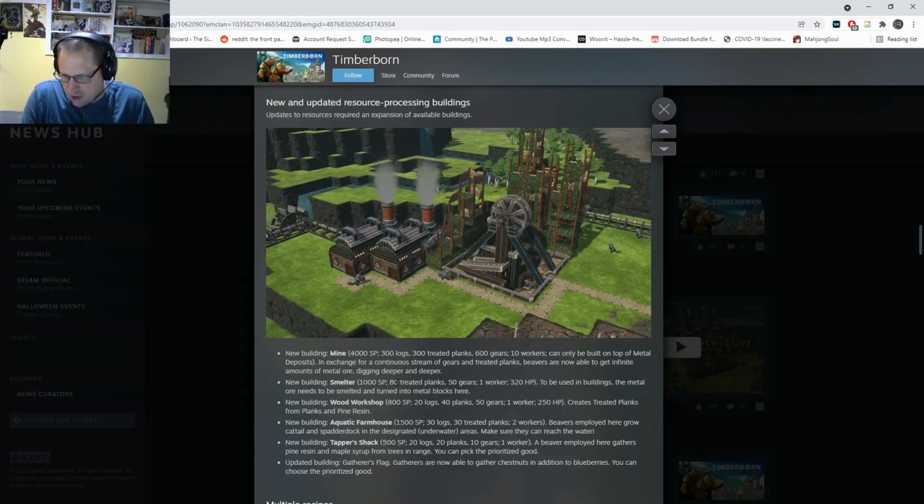The smelter: the metal ore needs to be smelted and turned into metal blocks here. Woodwork shop creates treated planks from planks and pine resin. So we have a new tier of plank here where the plank needs to get further treated to become a more advanced form. Adds a new layer of complexity, which makes me happy.